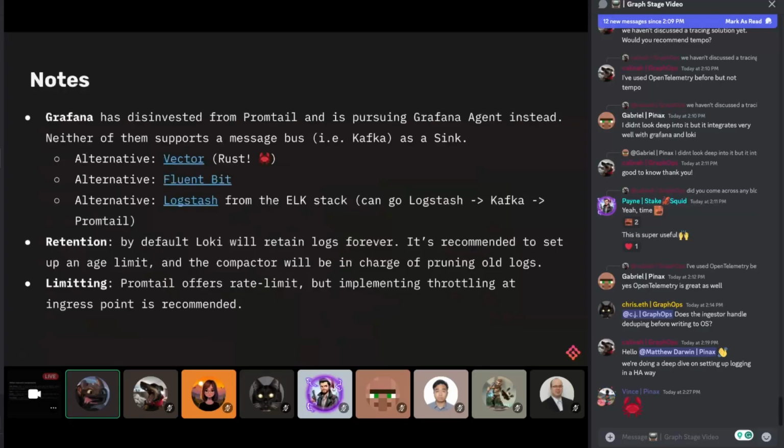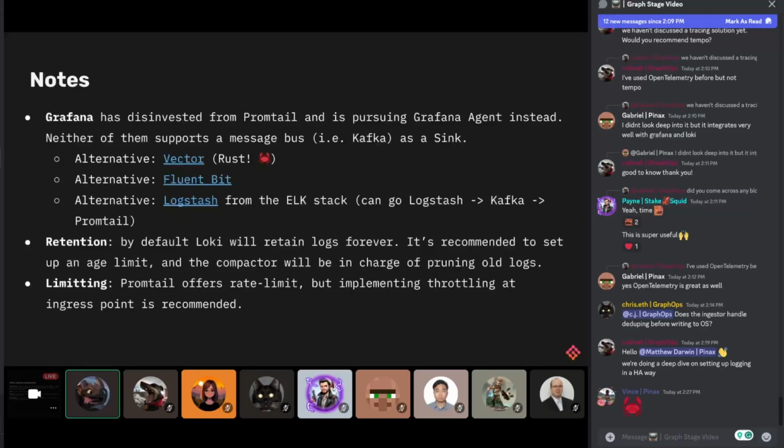I do have something I dislike about both of them, which is that neither supports sending logs to a message bus like Kafka. I do not like that, because it seems like an interesting component to have for multiple reasons, especially as you go to a very large scale or multi-region setups.